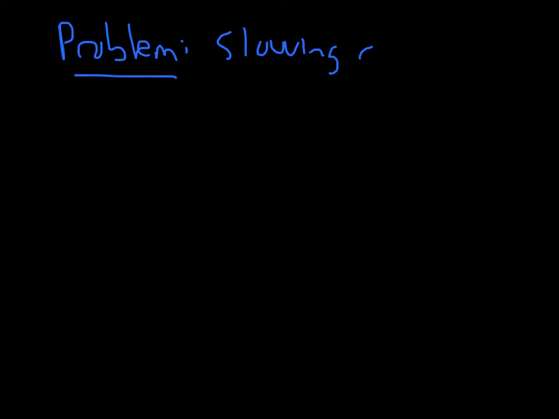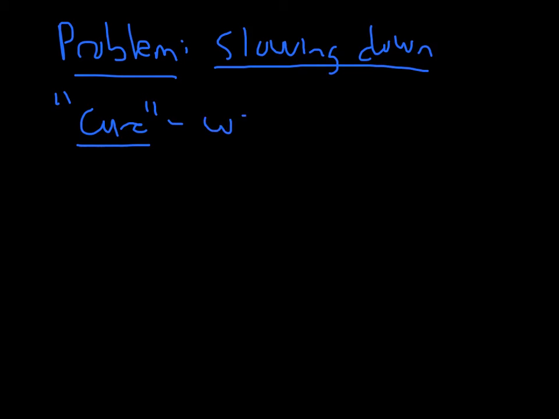So let me give an example of how this works. Suppose the problem in the economy is the economy is slowing down. Perhaps there's fears that it's going to enter a recession, or it is a recession. Well, the cure is to speed up the economy. The goal is you want more spending.